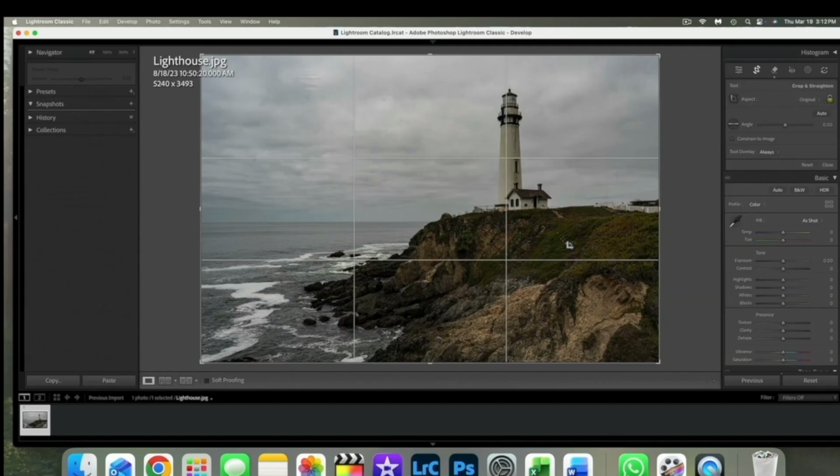The one thing that I don't like about this is this area over here. Although this is the main focus, it's where your eyes are going to go. I don't really care for this area right here. It's busy. It's a little bit distracting. So although the rule of thirds works pretty good with this, I want to show you a couple of other ways that we could actually fix or enhance this composition.